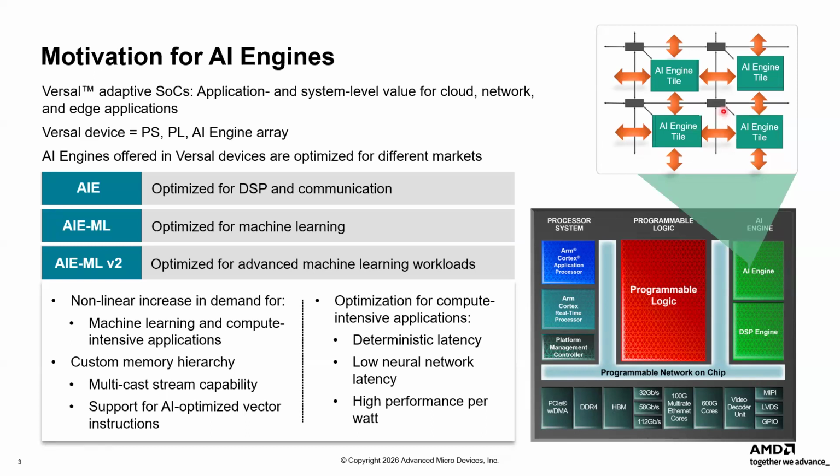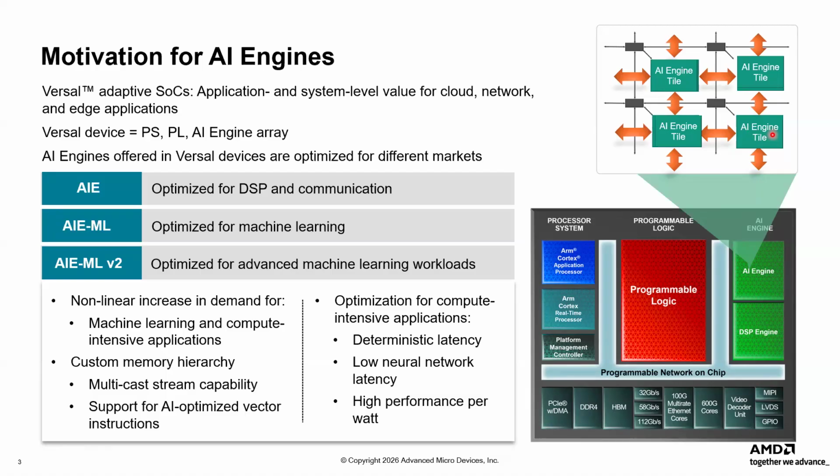Now, how is it physically working? Do I just feed data from one to the next? There are dedicated connections, not just from the tiles to the adjacent tiles and to the adjacent memory and to the streaming interfaces, but there are actually dedicated connections that feed the accumulator of one tile into the accumulator of another tile. So if you're thinking of a per filter, of course, your output is going to be a sum of products. So if I can take the accumulated value from this tile and feed that directly to the accumulated value in this tile, then I am basically gathering the sum of products.